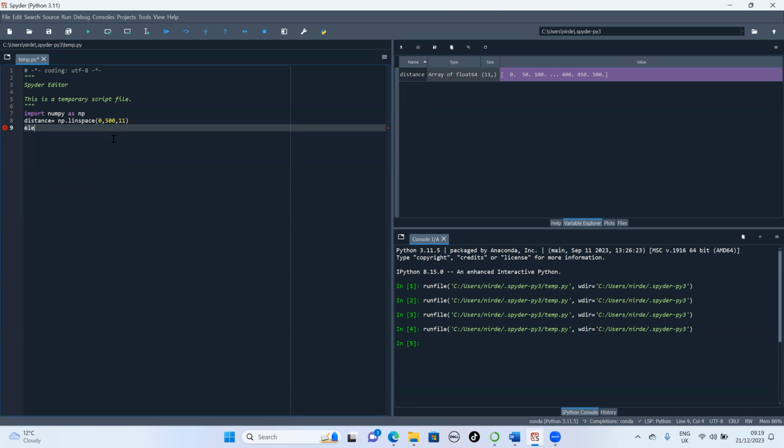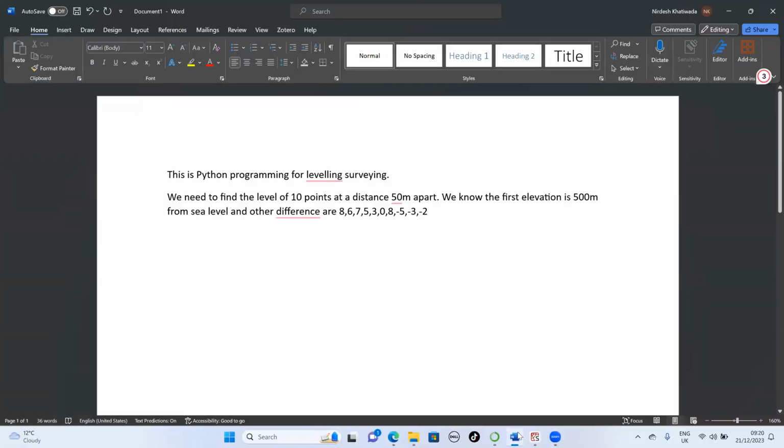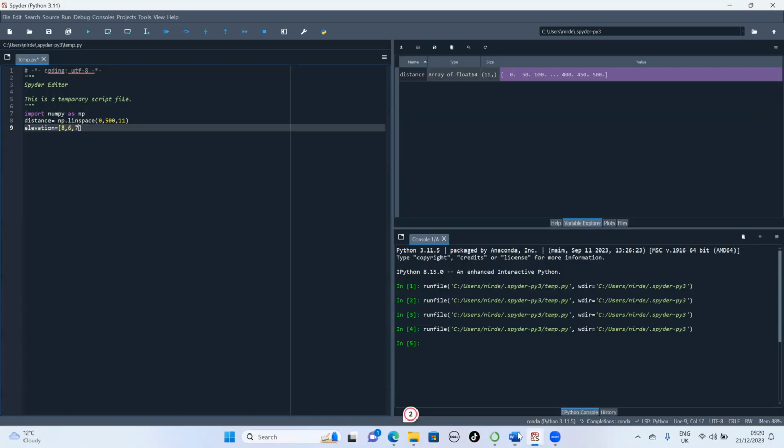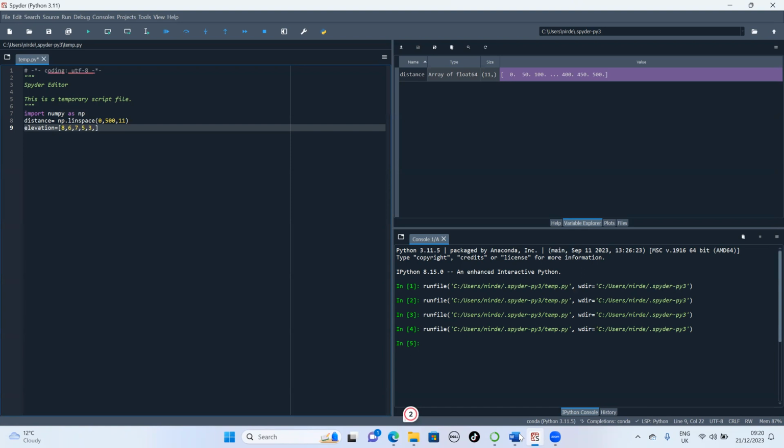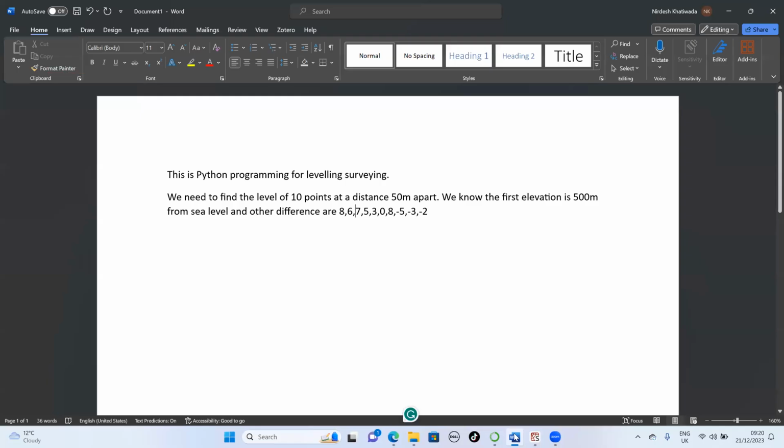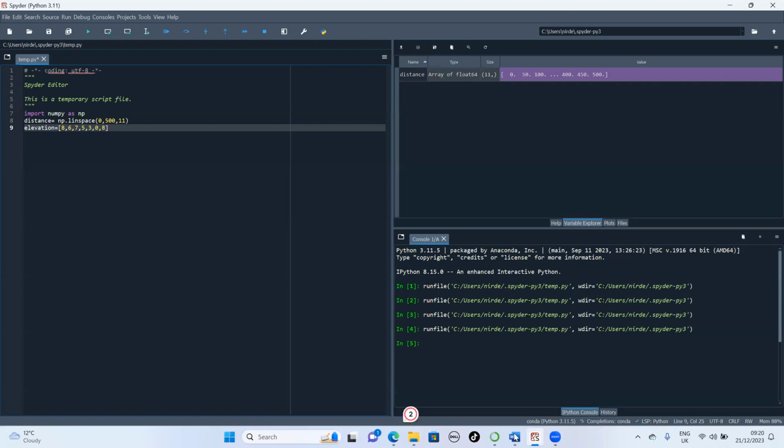Now I'm going to define the elevation. We have 8, 6, 7, 5, 3, 0, minus 5, minus 3, minus 2, and so on for the 11 points. This is assumed data.